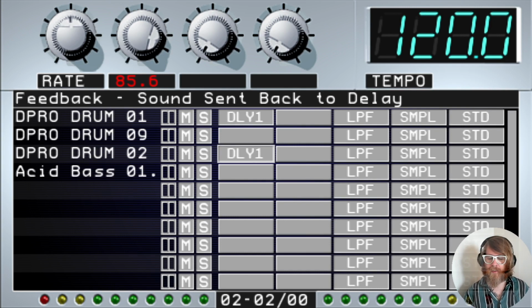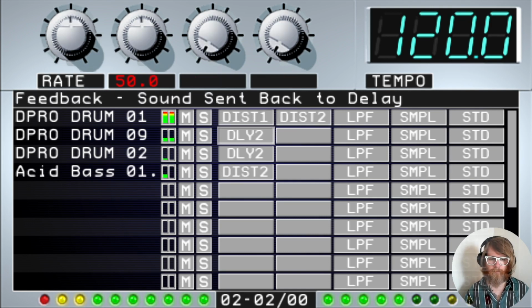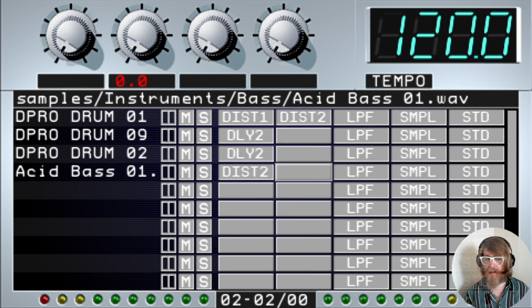There's one of them. So if you wanted to add on a different kind of delay parameter onto your second track or whatever, you'd have to use the second delay. And the same thing applies with distortion. So I'll add on a wee bit so you get an idea of how this sounds. As simple as that, and the cool thing is you can stack the effects as well, which means you can get some really meaty distortion in there if that's what you so desire.